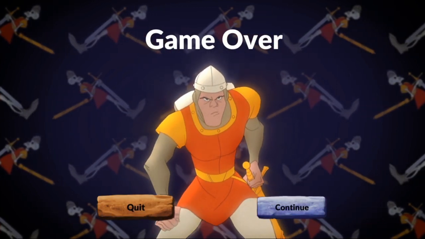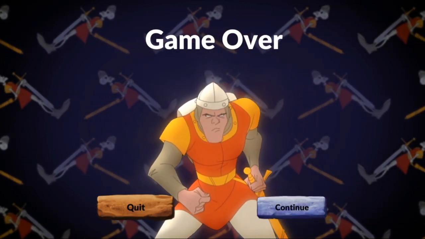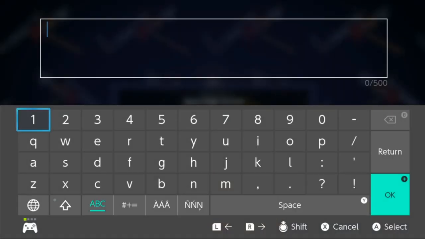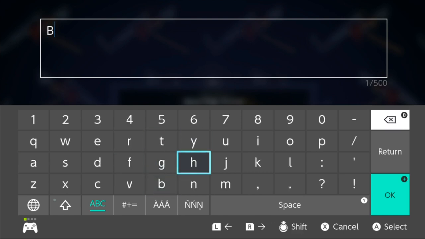Well, yeah, I mean, it gives you the option to continue, which is nice. But I have to quit so I can put in my initials. All right, let me put mine in, which is way easier to type than hers. Okay, that's not your initials. Chibi Mitzi is your... how long is your name?